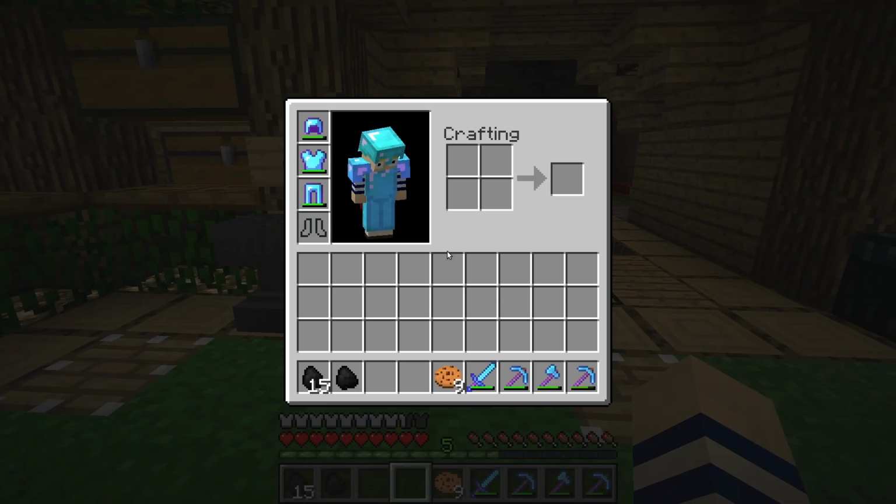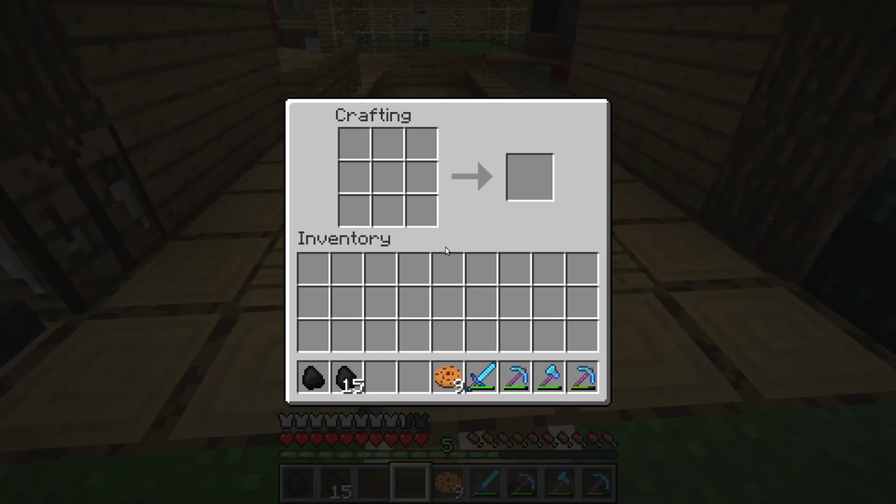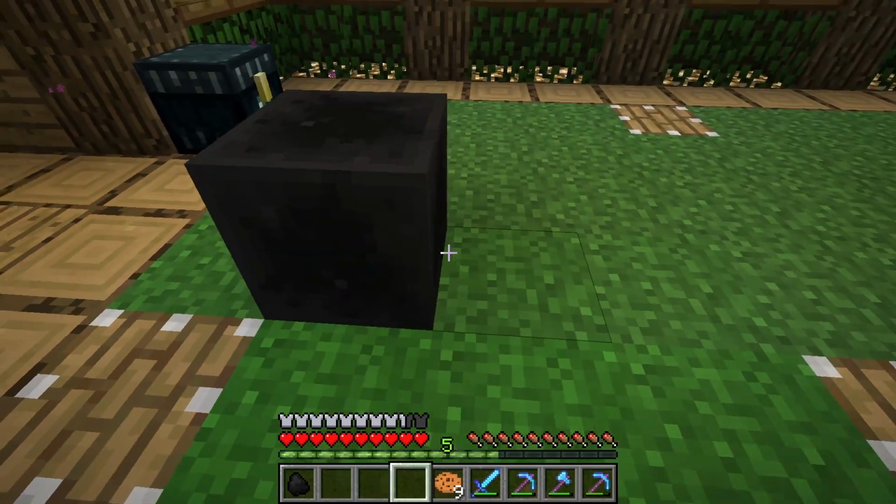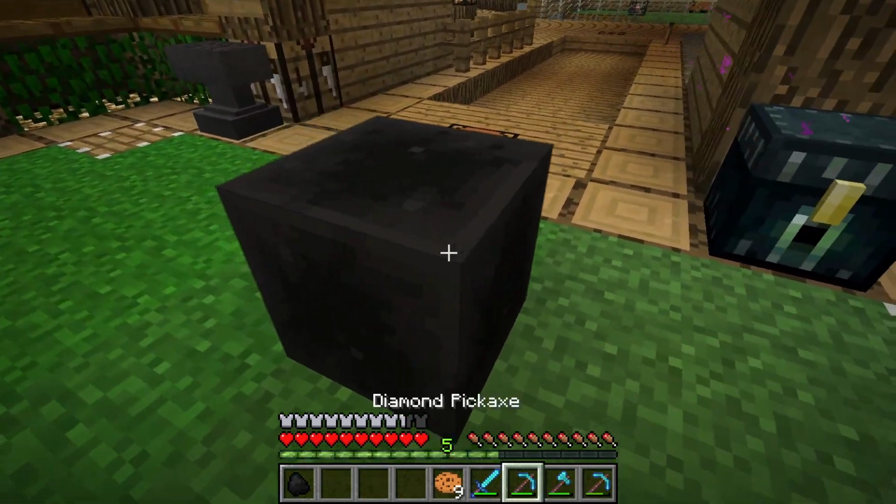to see another unobtainable in Minecraft 2.0. The pretty much only defining factor between hidden unobtainables is that they don't stack with the normal version. Now, what happens if we craft up a new coal block? Check this out. Look at that thing. Oh, it's beautiful. Beautiful, beautiful, beautiful.